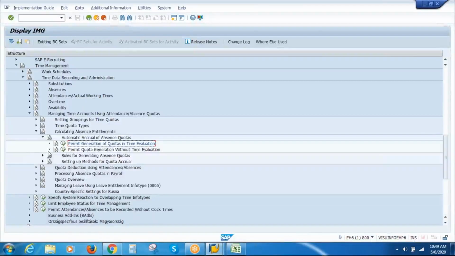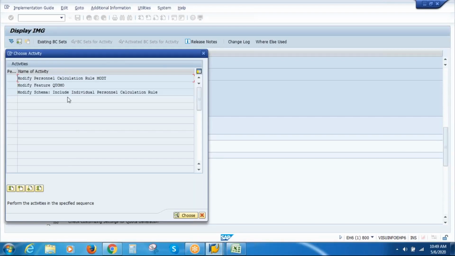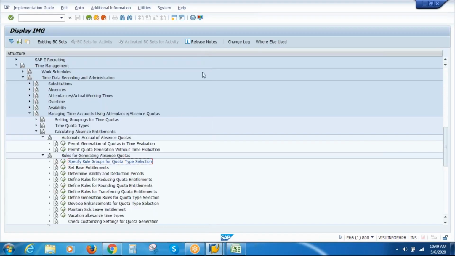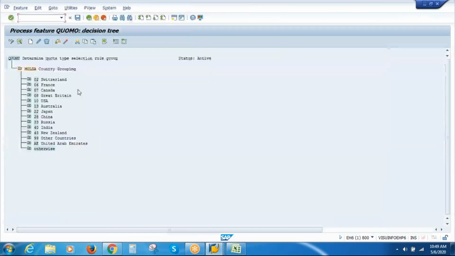Now, rules for generating absence quotas, and specify rule groups for quota type selection. Here, double click on feature QMO.